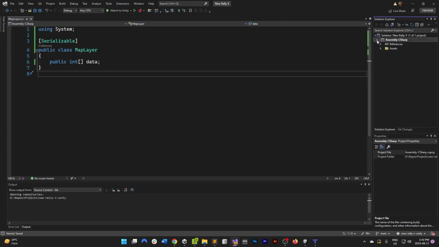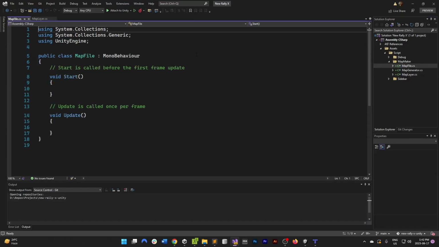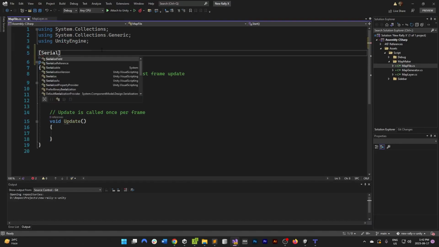And then for our other one, actually, by the way, that was Control left open bracket S. So you hold down the control key, left open bracket, tap S, one after the other, a keyboard chord, and that gets you to select the file in the Solution Explorer. And then map file is also not extending anything, and then that's going to be serializable.